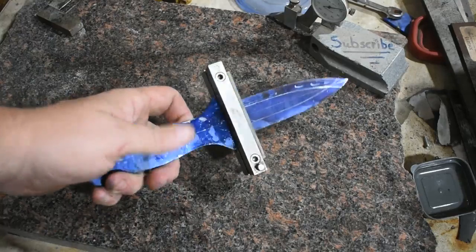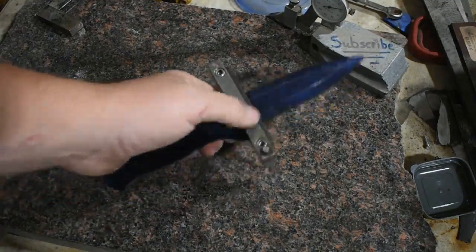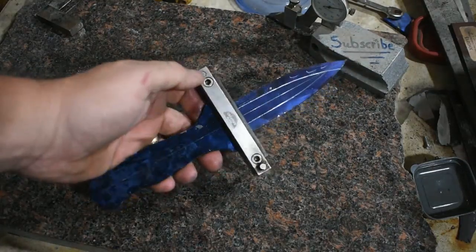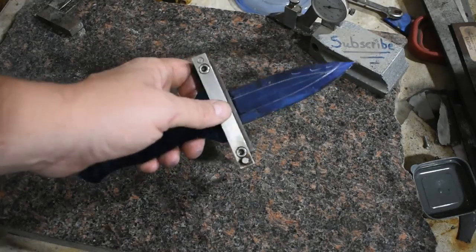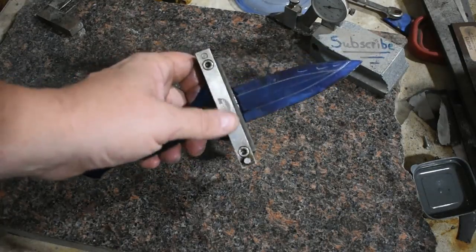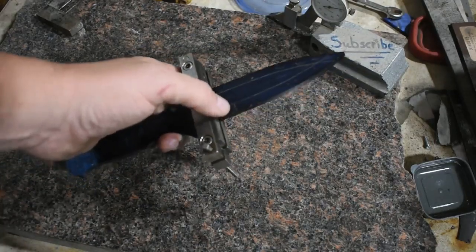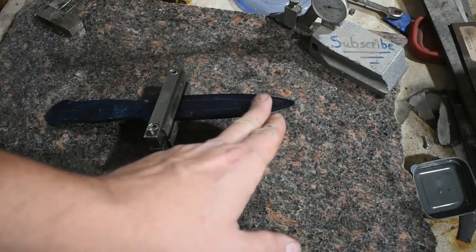Now, grinding dagger blades can be pretty intimidating, especially if you're just starting out. I know when I first started, they seemed to give me a lot of fits. So one thing you can do when you approach this is you can clamp a file guide on it, homemade one, a store-bought one, whatever you want to do, and you can use a file, and with an angle set up, you can file in the bevels if you would like.